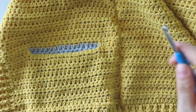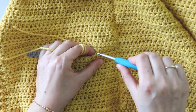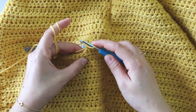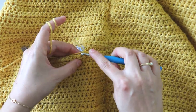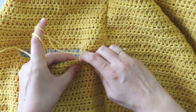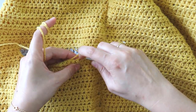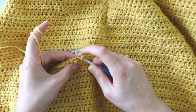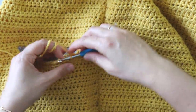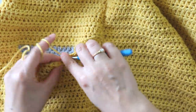One last thing, you do not have to make this, of course, but I think it will look better with this. And I will use a smaller hook. Insert from here. Grab the yarn, pull through. Insert into the first stitch. Grab the yarn, pull through, insert into the next one, grab, pull through, and keep going. I'm making slip stitches.